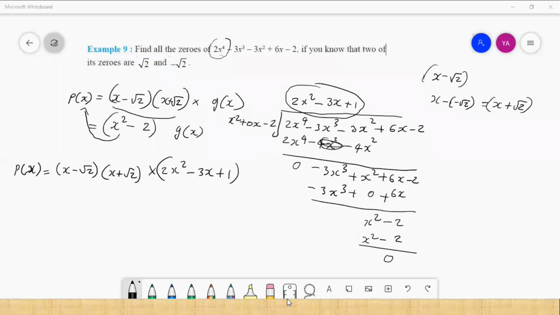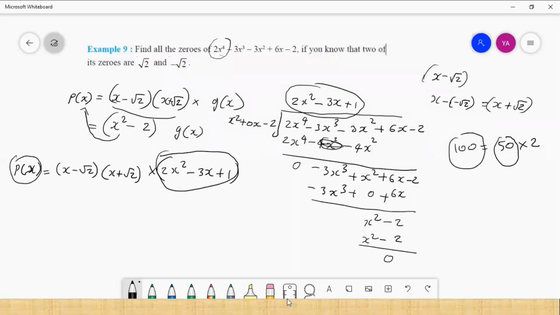So we have studied how to factorize a second degree polynomial and how to find the zeros of the second degree polynomial. Okay. So you know that 100 you can write as 50 into 2. So all the factors of 50 will be again a factor of 100. Similarly, 2 zeros we already got. Now the zeros of the second degree polynomial will be again a zero of p of x. P of x is a fourth degree polynomial. Now it's your duty to find the zeros of this quadratic polynomial. Those two will be the other two zeros of this fourth degree polynomial.